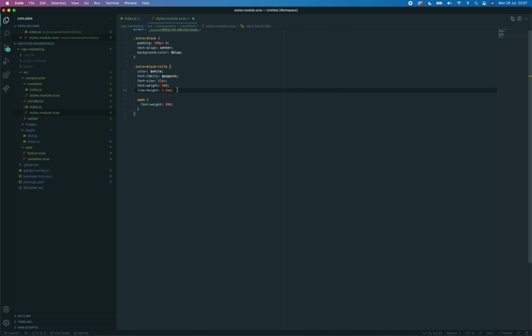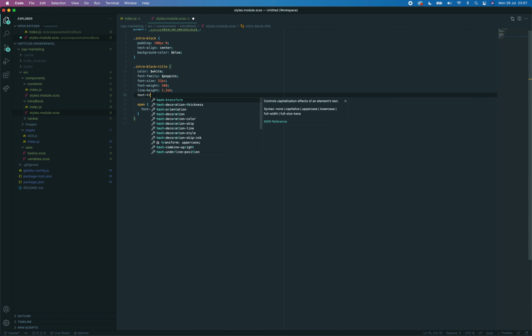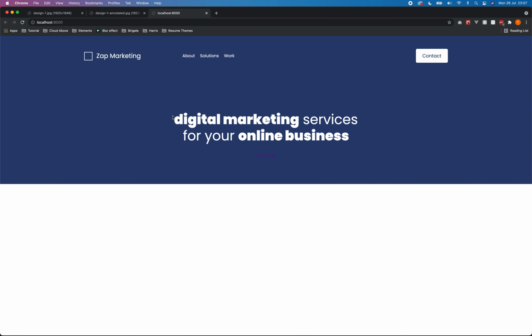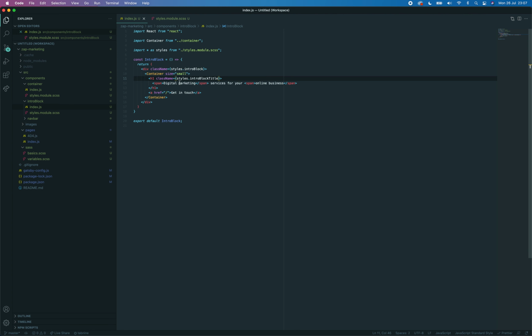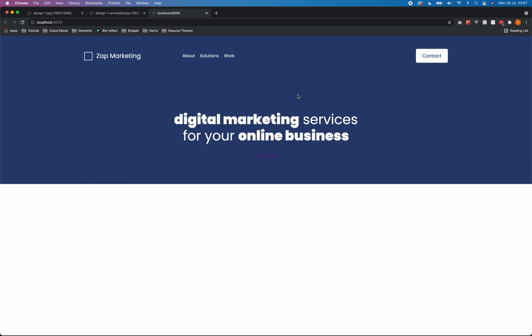And the last thing we're going to do is say text transform lowercase. So that's going to make all of this text lowercase. We could have done that in the hard-coded text, but it is actually better for SEO purposes to have the text as readable sentences, and then to change things like capitalization with CSS. So that's just a little tip for you for SEO terms, to keep things as readable sentences and then change them later on.